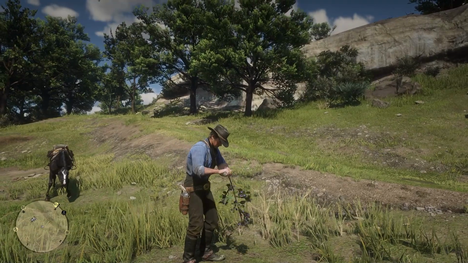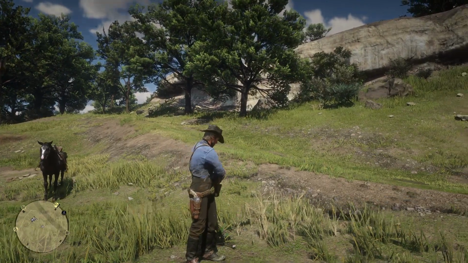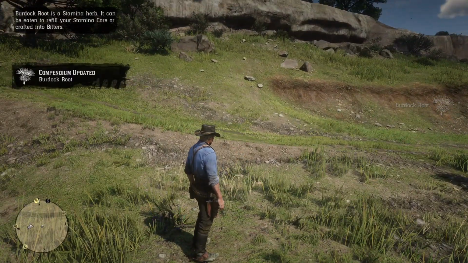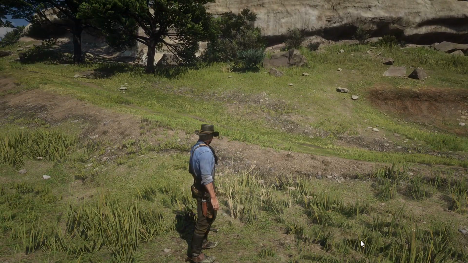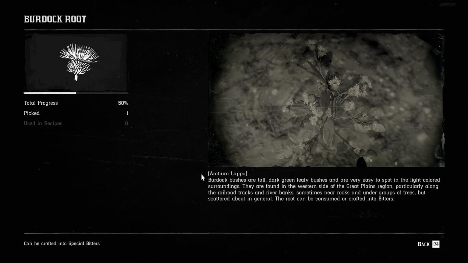So I can just rip it out of the ground. What's this all about? Burdock root is a stamina herb. Hang on. Can be used for something with my stamina core, I assume.